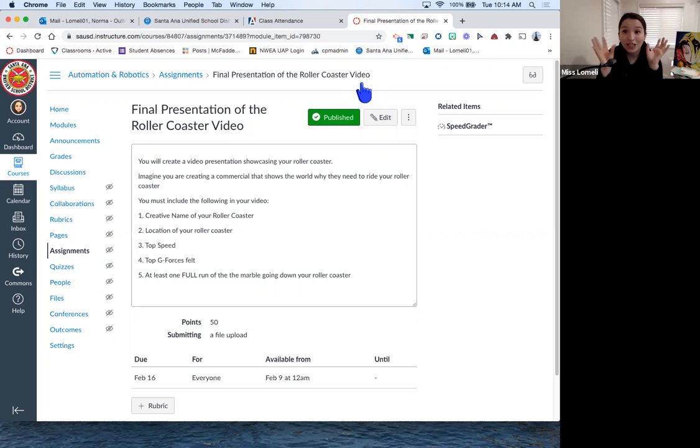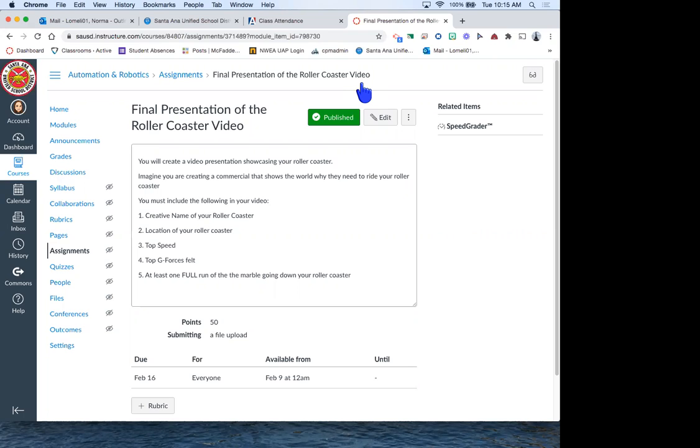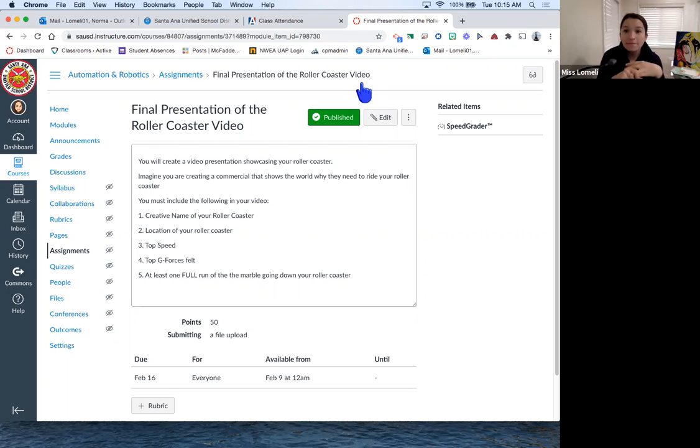Okay, so you're going to use your imagination and imagine what would be your top speed. You read about 4 different roller coasters. Remember when we broke out in groups, or you read them all by yourself? They talked about G forces, they talked about speed. So look into those articles and ask, how does that translate to my roller coaster? Obviously, you're going to be giving me false information, which is perfectly fine. It's like writing a story about your roller coaster. It's fiction, but what do you want to say to impact your audience?